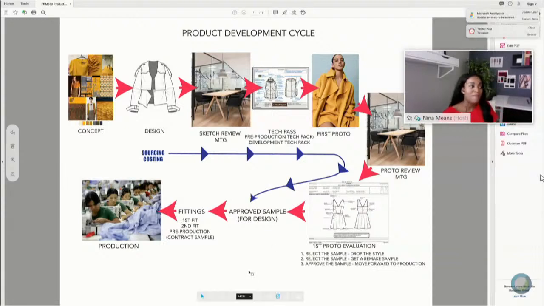And one thing that I'm actually missing here, that I want to tell you guys, is that after our first and second fit, we would do something before we got to the pre-production or the contract sample. We would do something called size set. And I'm just telling you, size set changed my life. Size set was the best thing that I'd ever seen. It was really where we got a chance to see all of the samples, all of the sizes side by side, so that we would know what our contract was at different size ranges.